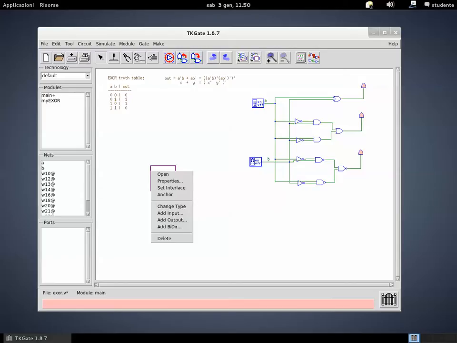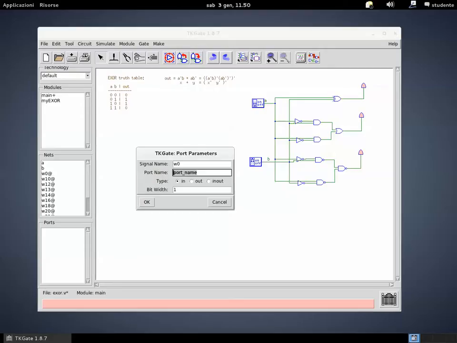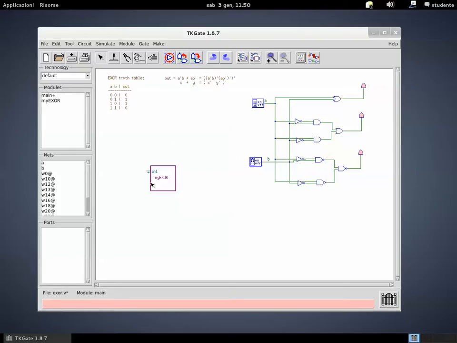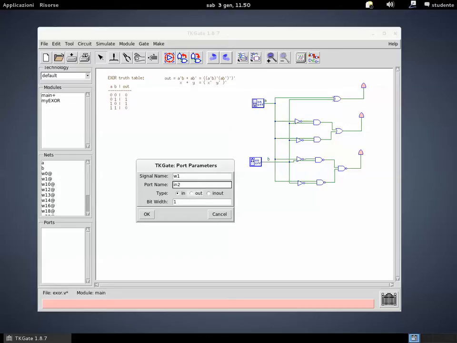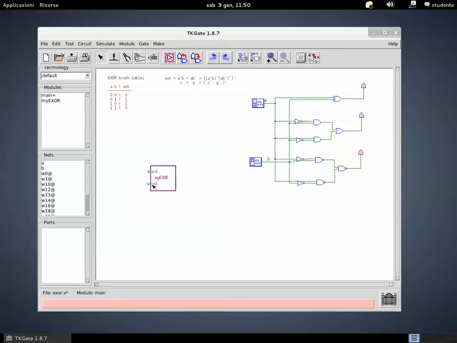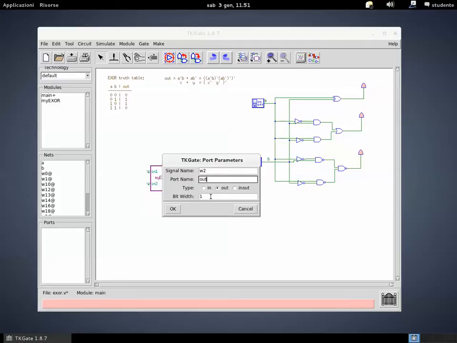To this purpose, I right-click on an edge of this square, and I add an input which is called A. Or, if we prefer, I can call it in1. Then I have here another one, add input, which is called in2, and those are the names of the two input ports of the EXOR. And then on the right edge, I right-click in the middle to add an output which is called out.